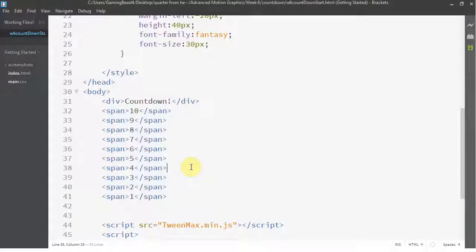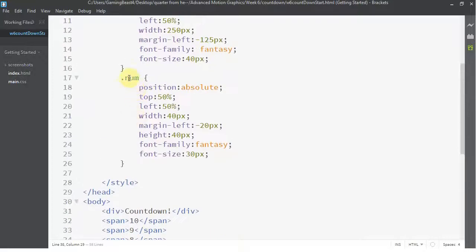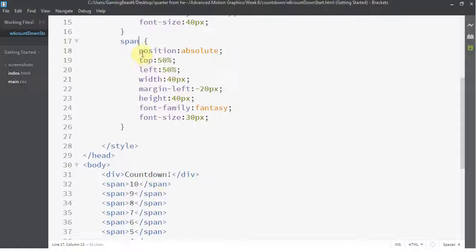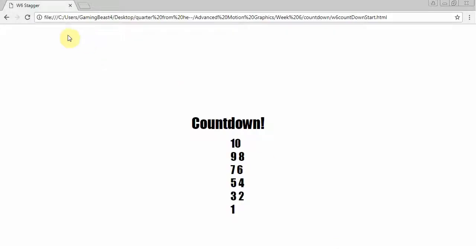I had it there, but to get the effect that I want, I really shouldn't have those in a div. And I'm just going to apply all of this styling to the span tag. And what it'll do is it'll put all of these numbers in the same spot. So now when I refresh, now I'm kind of getting what I want.